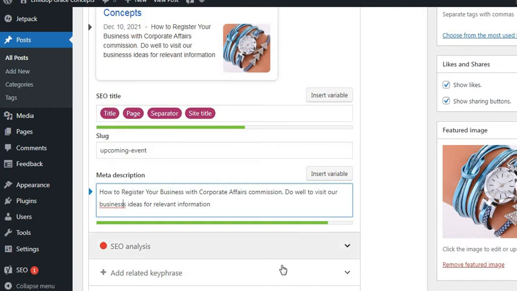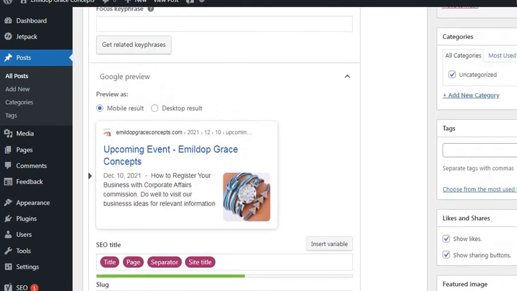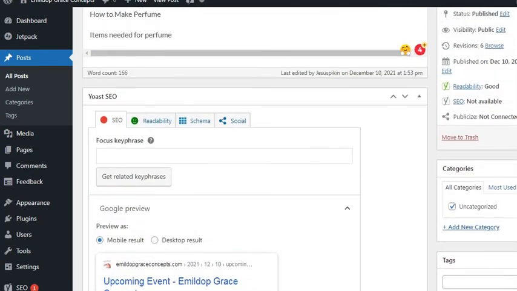Now anything you publish, make sure you come here and set it up. One thing about them is they tell you if your site is not doing well, or if what you posted you've not worked on very well. Look at it now. Yoast says search engine optimization is not well done. Readability is okay, it's showing green. Schema.org sharing is there.